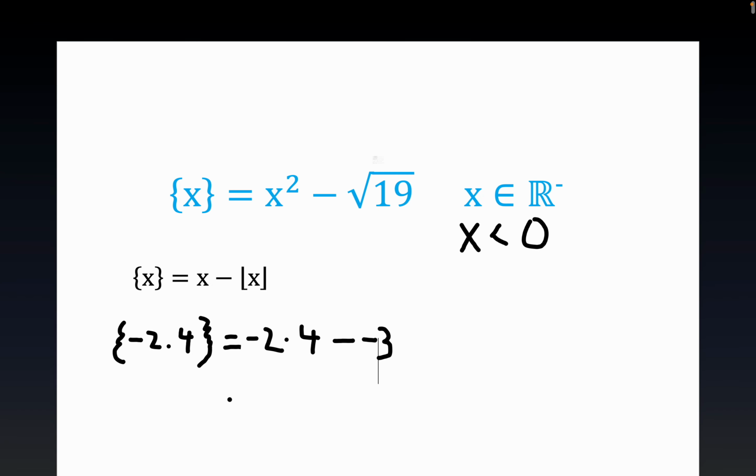Again, I had problems with it, but I see why it's useful to define it this way. You want the fractional part to always be positive, I guess, is the main reason. But in any event, this is equal to 0.6. Again, kind of weird, isn't it? For positive numbers, if this was plus 2.4, the answer would be 0.4 here. But this is the definition, for better or for worse, of what we mean by the fractional part of a negative number.